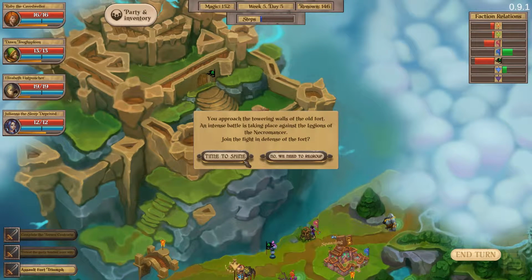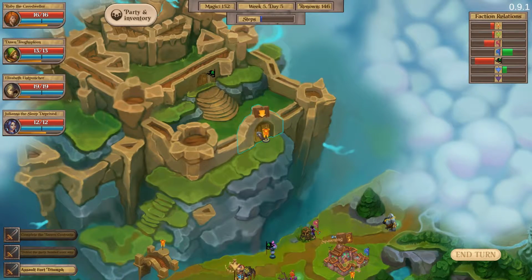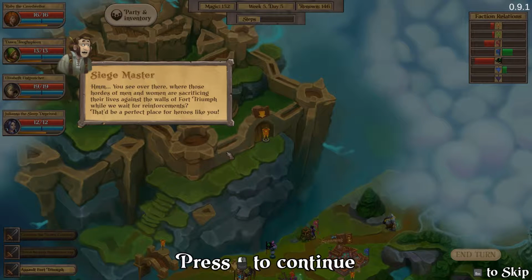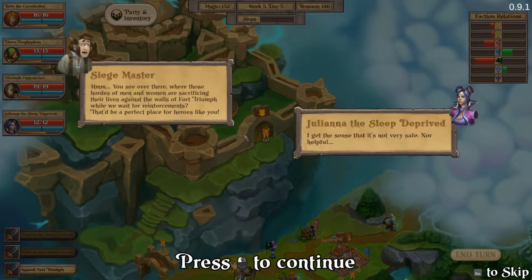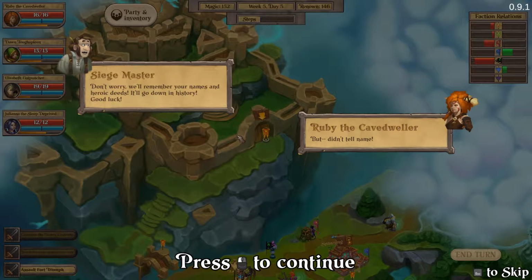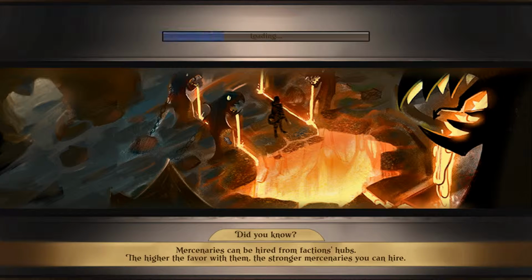But there's essentially two parts to the finale. There's the intense battle that's taking place with the legions of the Necromancer on the walls of Fort Triumph. And this is obtained, you basically get clearance. This is unlocked, should we say. Yes, the word I think I'm looking for.